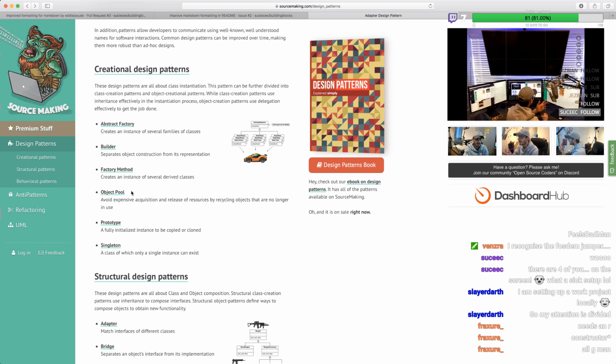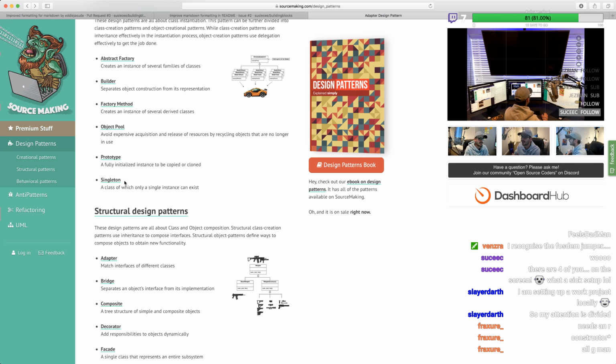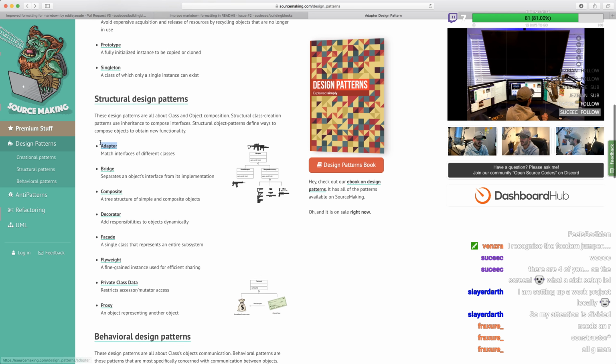Object pool is used when, for example, you're using Node and you're connecting to the database, you'll have a pool of network connections that you can use, and that's usually configurable. Then prototype. Singleton we'll use a lot if you want the same instance back from a class so that you get the same data within that class. So you get the state. Adapter we spoke about quite a bit today. So if you have just joined, do go back in the video and watch it. I gave an example, a coding example, and made mistakes. Like I said, after 14 years, still making mistakes, and pairing with all of you, it got pointed out.